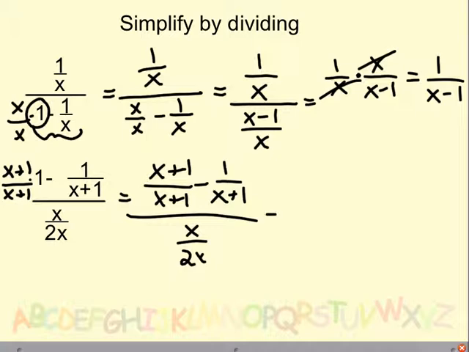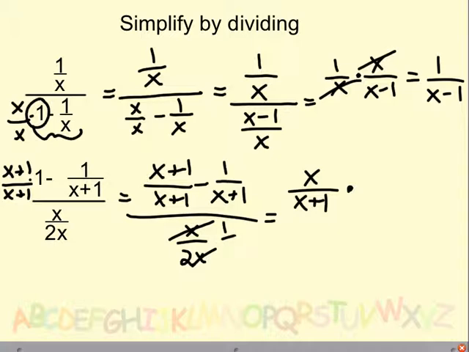And I'm going to do some simplifying here in both numerator and denominator. So I do x plus 1 minus 1, okay, in the numerator of this big numerator, and I end up with just x over x plus 1. Then I'm going to simplify here to get x and x go away, so I'm just left with 1/2. So I actually am going to multiply by the reciprocal.